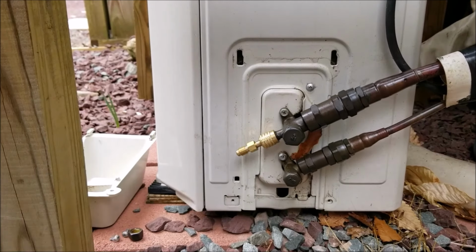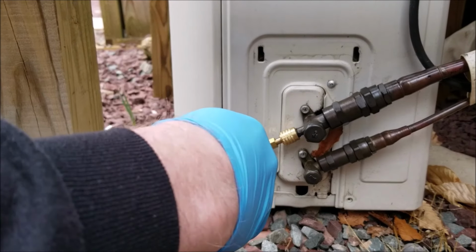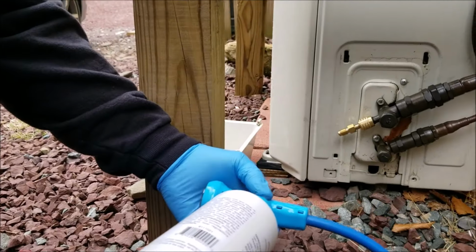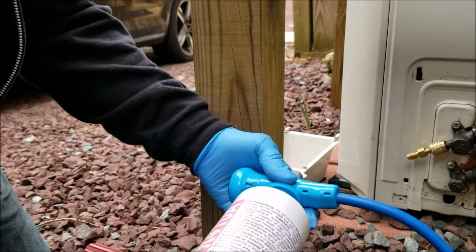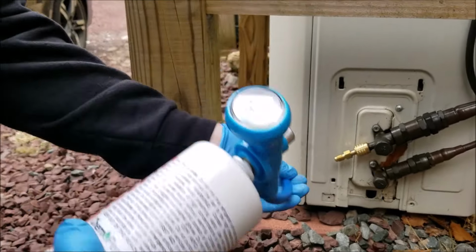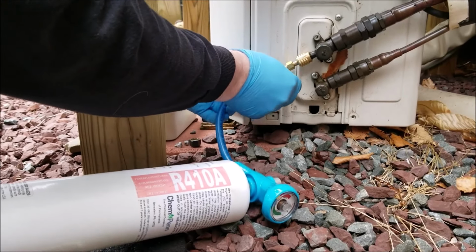Make sure you put that port on pretty snug, and then take the top of the bottle off, and then you're going to have basically the adapter and pressure gauge. Put that on. Always make sure you wear gloves when you're doing this. Okay, so you can see the gauge pretty good. Then you attach this.